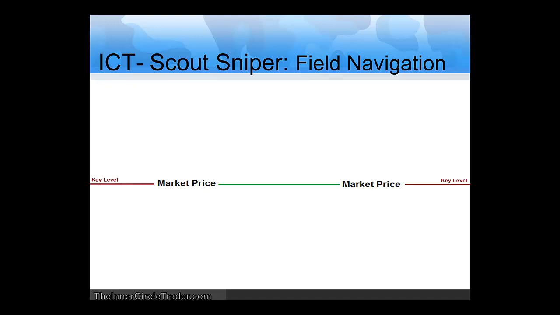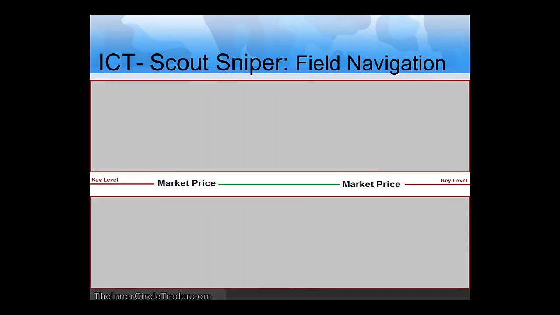All right, let's assume for a moment the market price moves up to what would be considered a key level, okay? Or it could be moving down to a key level. It doesn't matter, but we're saying for the moment right now, we are trading at a highly sensitive price point that reacted most recently, or maybe a couple weeks ago. There was a significant reaction in that same price level. So now market moves, whether it be up or down, we now have a market price that's equal to or very close to that key level. The question that comes to mind is, where do we go from here?